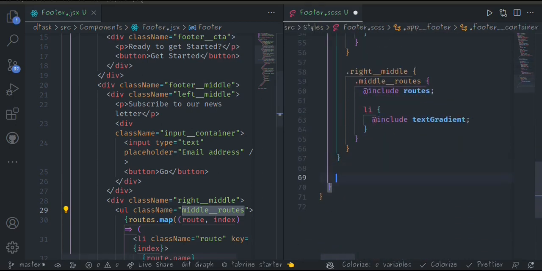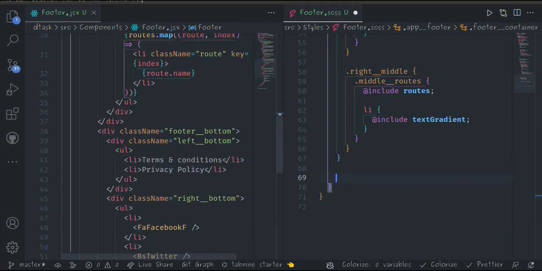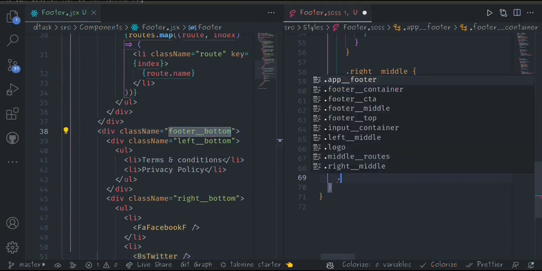From there now we need to go to our footer bottom, which is here.